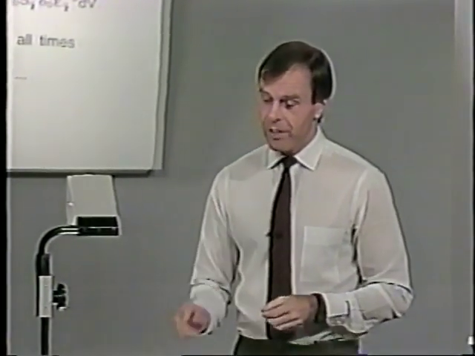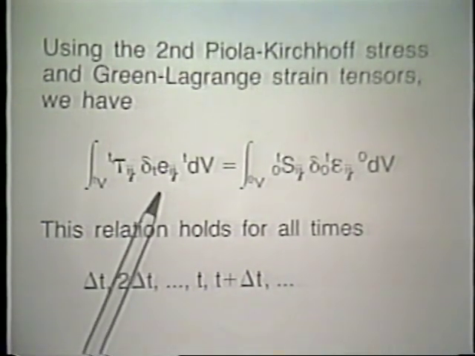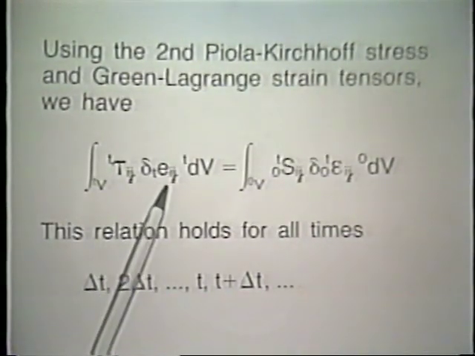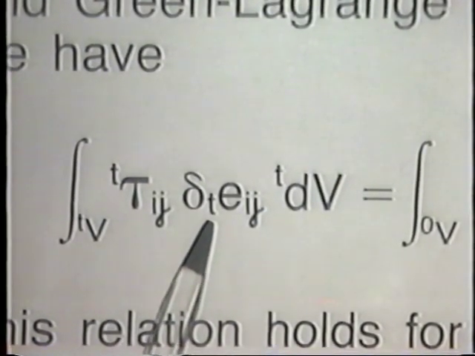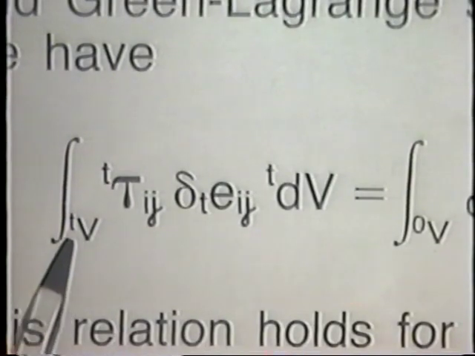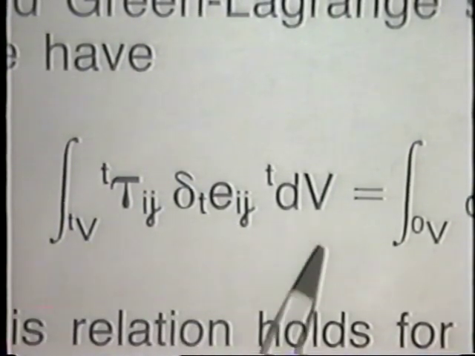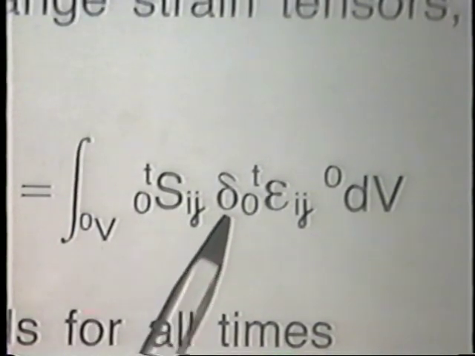Using the second Piola-Kirchhoff stress and Green-Lagrange strain tensors, and that is really the important point now, we can rewrite the basic equation of the principle of virtual work in the form given here. Here on the left-hand side, we have the Cauchy stresses times the variations of the infinitesimal strains, or the small, infinitesimally virtual small strains. We integrate this product over the current volume. And we mentioned already that we cannot deal with this integration very well. Well, we can rewrite this integral as shown here: second Piola-Kirchhoff stresses times variations in the Green-Lagrange strains. And we are integrating this product over the original volume of the body.